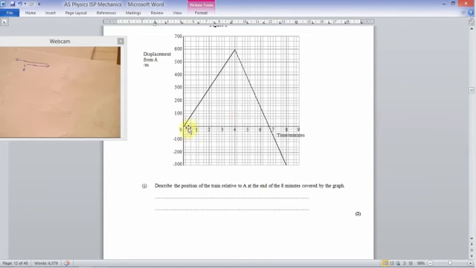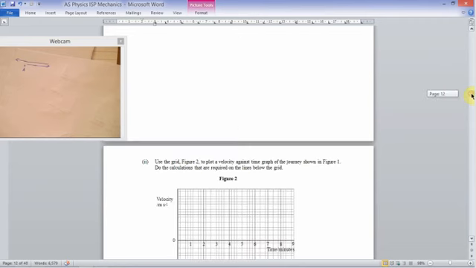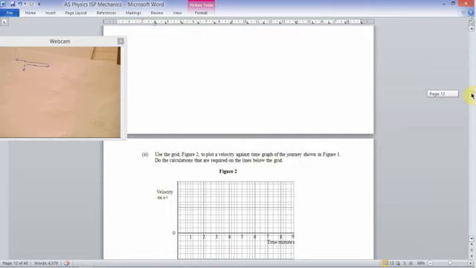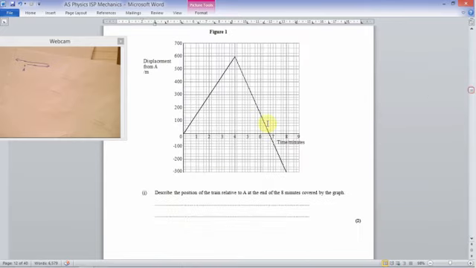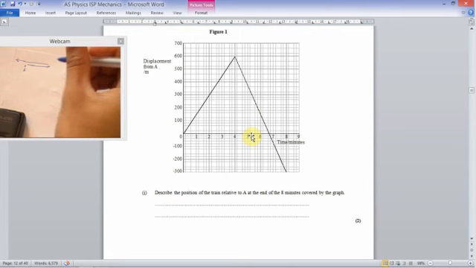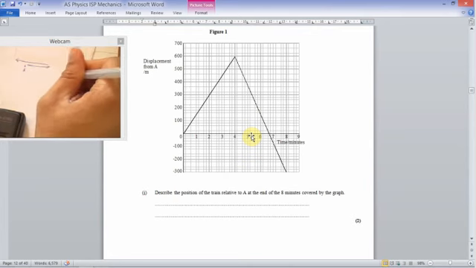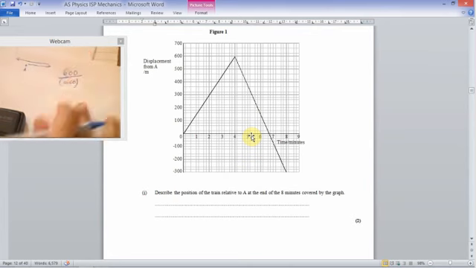So positive velocity is going to be change in y, 600, divided by change in x. So that's 4 minutes. So technically we get into seconds. Oops. Yeah, they want it in meters per second. Okay, so we need to multiply 4 by 60 to get into seconds. So the positive velocity is 600 over 4 times 60. Let's do our negative velocity.